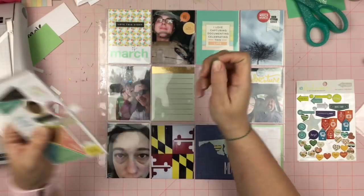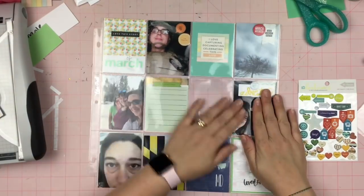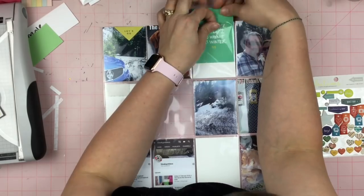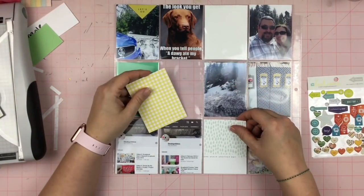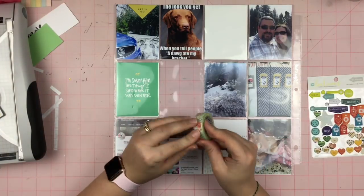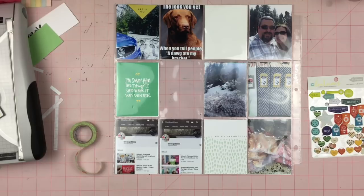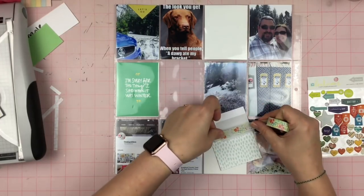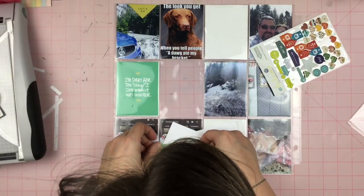I really liked the color theme for this month — the oranges, greens, and blues all together. These two Maryland cards on the bottom came from Echo Park's state-themed paper line, I think it's called Stateside, where every state had its own paper. I bought it because we used to live in Maryland. The Maryland flag is wicked cool — it is the best looking flag in the United States, in my opinion. Moving to California didn't change that; there's just a bear on the California flag. We loved the Maryland flag so much that we had a wooden one made and it hangs over our bathtub.